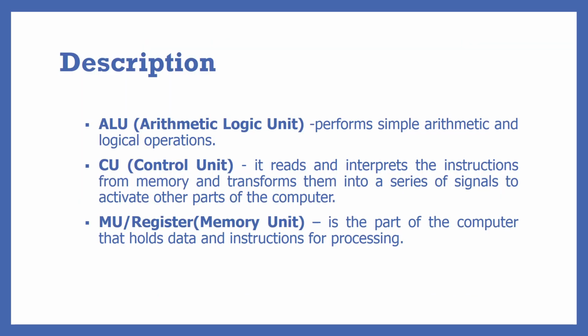So let's see the purpose of the ALU, CU, and MU in short. Basically, ALU stands for Arithmetic Logic Unit, which performs simple arithmetic and logical operations, like comparison, as we talked about earlier, and the basic mathematical operations. And the control unit reads and interprets the instructions from memory and transforms them into a series of signals to activate other parts of the computer. It means it sends signals from one part of the computer to the other.